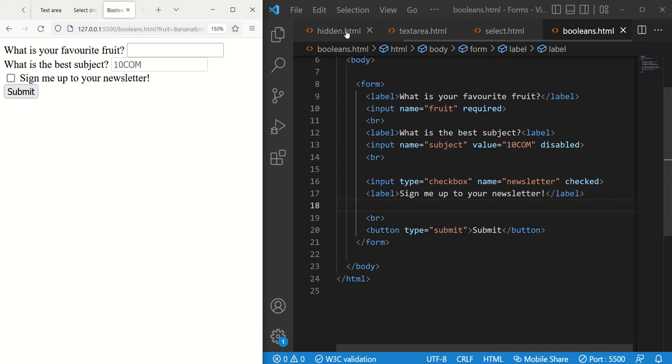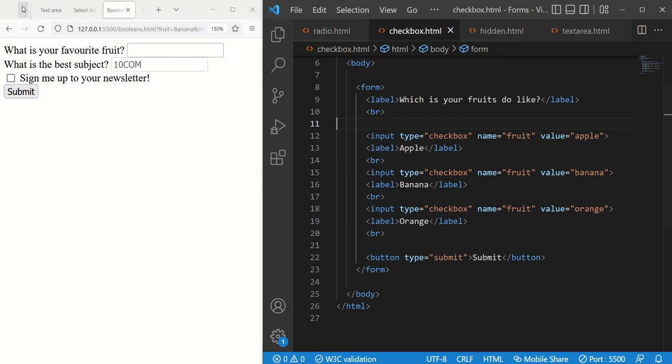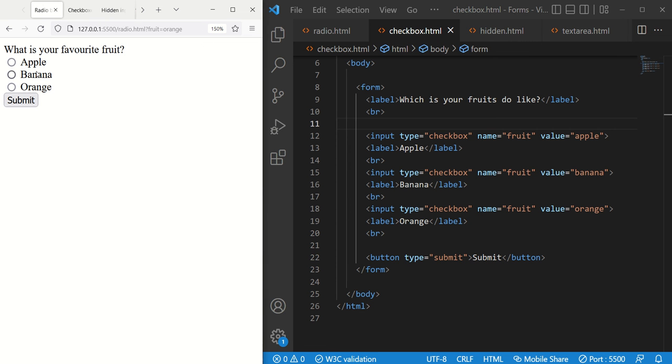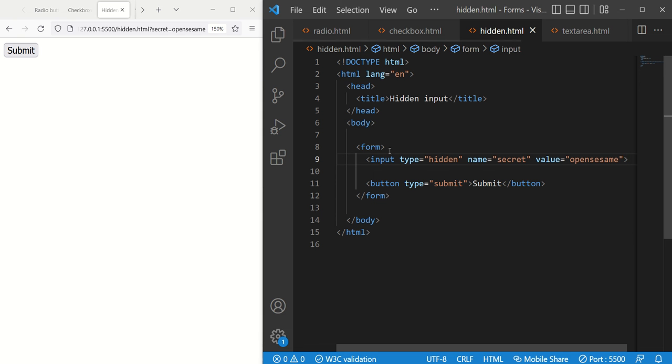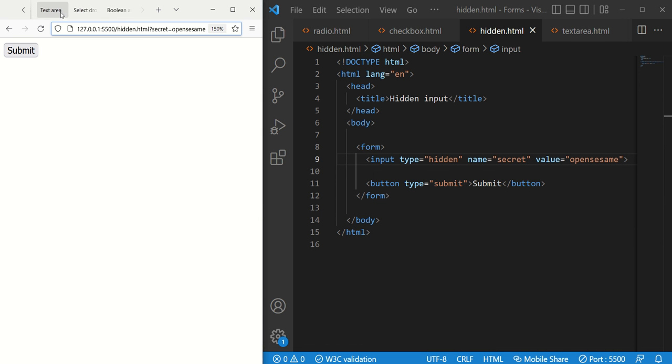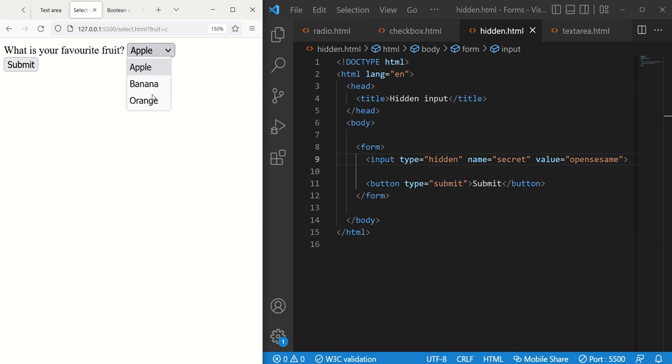So we've covered quite a few different things here. There's 3 new types of input: radio and checkbox. Radio being the round buttons, checkbox being the square ones where you can select multiple. There's hidden, which you can't see at all. There's a text area, and there is a select dropdown.